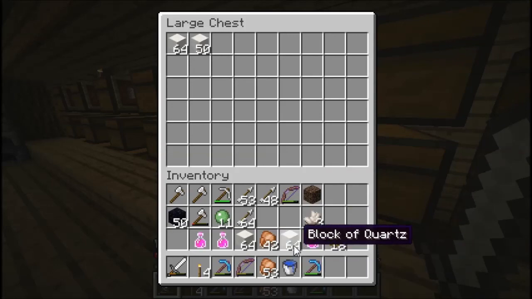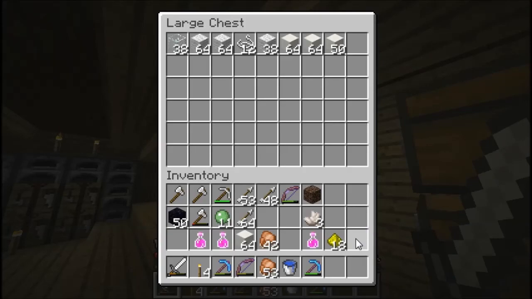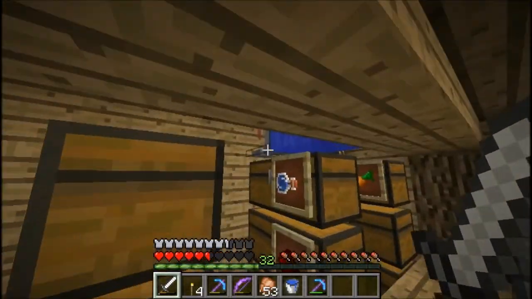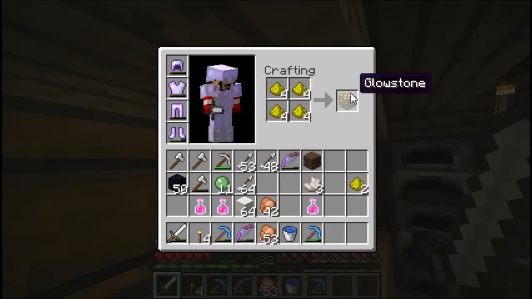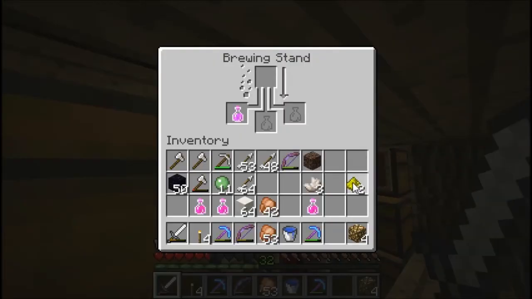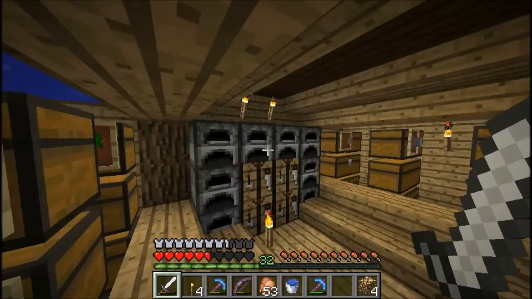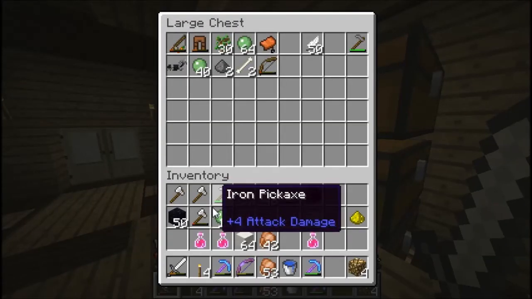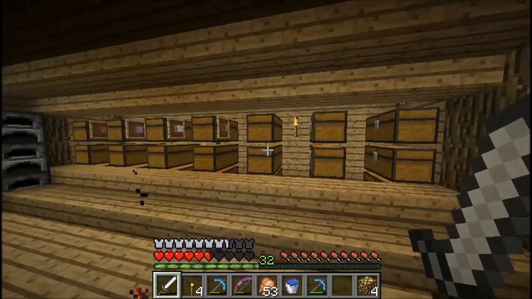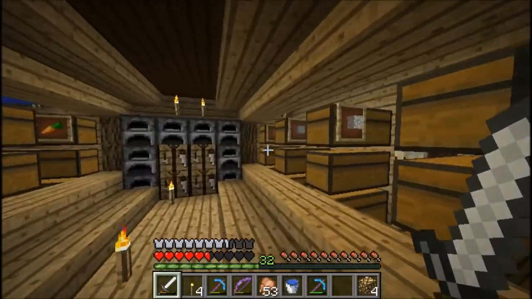Yeah, I'll put these in here. Actually, no, I'll put these in here. I have glowstone. Should I? I'll do that, and then I'll do 1, so it'll be an extra strong regen potion. Be like my notch apple that I never got to use way back in the beginning. I should put this obsidian away. Soul sand goes in here.